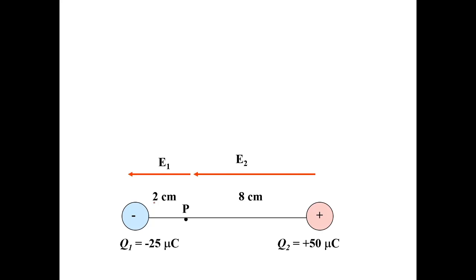It might also be worth thinking about which electric field is probably going to be stronger. It's probably going to be the one from Q1. Even though this is a smaller charge, this is 25 microcoulombs and this is 50 microcoulombs, the distance here is a lot less. And just to remind ourselves, E is KQ over R squared. So the R value gets squared, and cutting down the distance really has a big effect because we're going to end up squaring that.